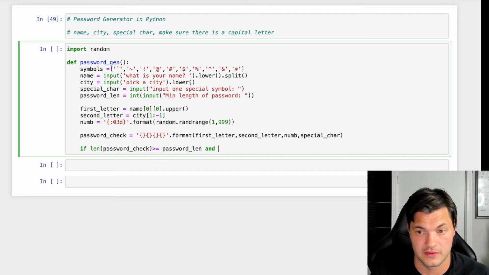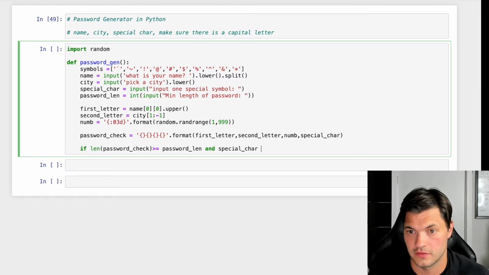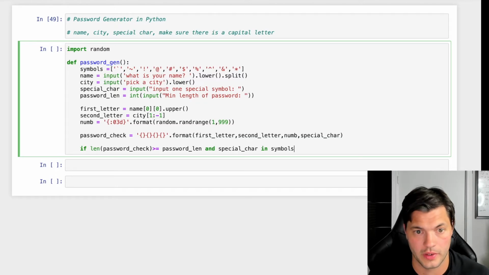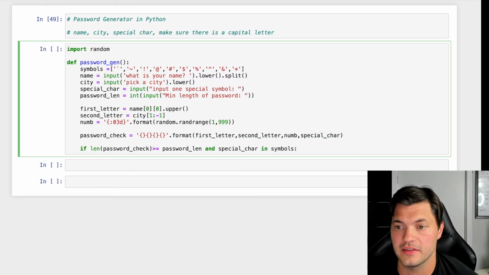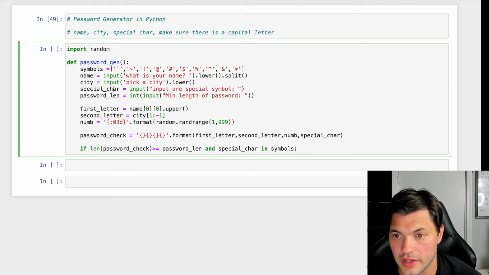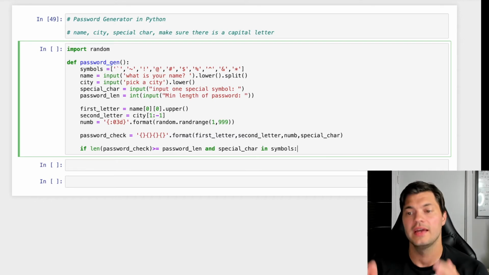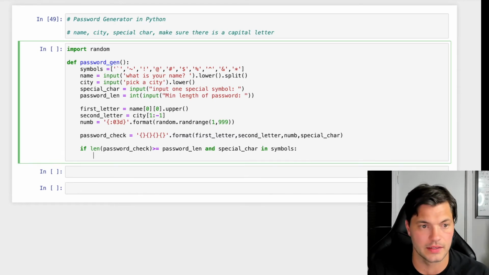And the special character in symbols. The second part is basically going to check that the special character that I inputted here is located within symbols. So I want to make sure that my password is long enough and it contains the special symbols that I need.